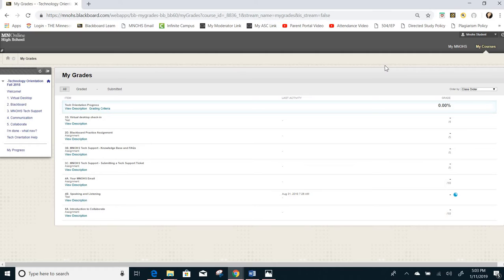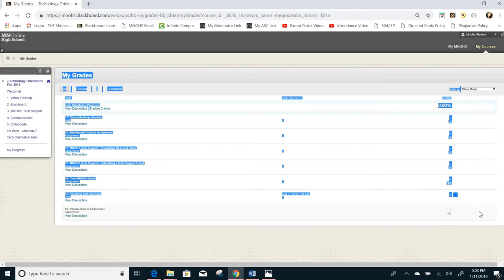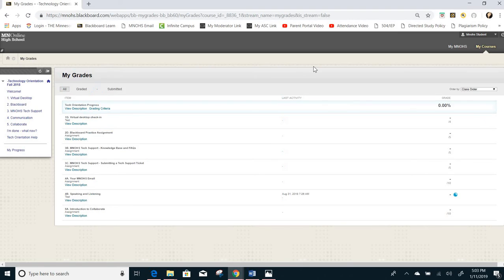So when you get the grade back for technology orientation, what I want you to do is take a screenshot of your My Grades, and it should include everything that I am highlighting right here. So you want to make sure that you're including this whole white area within your screenshot or your snippet if you're making a snippet. And then you will submit that for the points, and once complete I can give it to you. If you're running into any problems, I can also check to see if technology orientation is completed for you as well. Just let me know if you need help with that. And then once you're done with technology orientation and you've submitted this, you can go ahead and move on to the next part of your Getting Started folder.